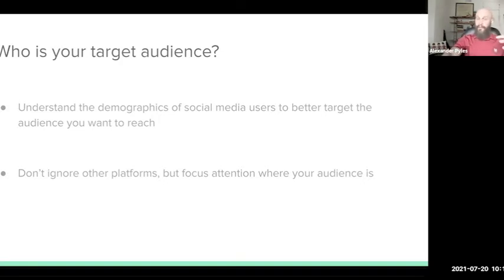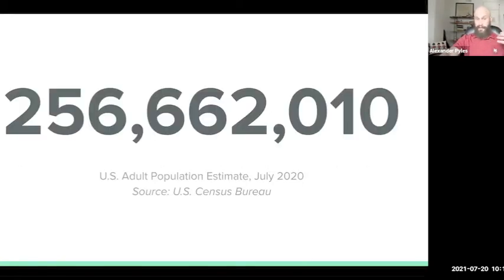Don't ignore other platforms, but for instance, if the audience that you're trying to reach are 18 to 24, you need to search on TikTok, right? Because that's the most popular social media platform among that age group. You probably need to look at Snapchat. You probably don't need to look at Facebook, right? They might be on there. Most, 7 out of 10 Americans are on Facebook, but you want to skew your search toward who you want your audience to be, who is your target audience, or who you're trying to find.